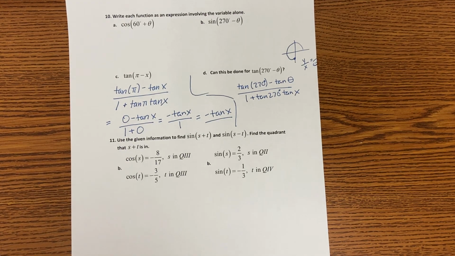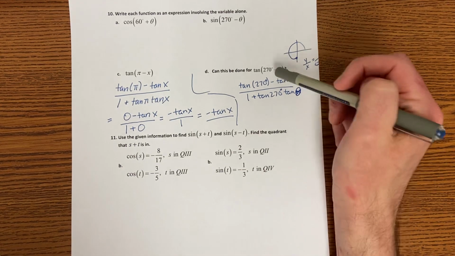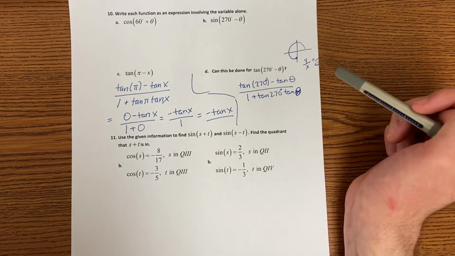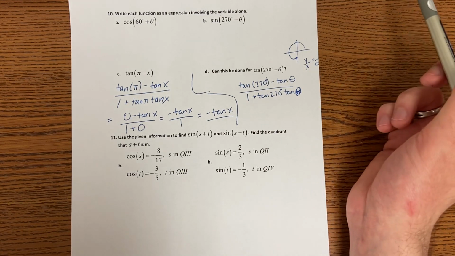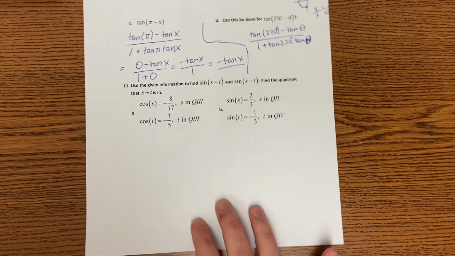So we cannot come up with an equation for tangent of 270 degrees minus theta, because applying this formula would tell us undefined minus tangent theta over 1 plus undefined times tangent theta, which doesn't make any sense. Our trig functions have to be defined at the point in order for us to use them. That's not a problem with sine and cosine because they are defined everywhere. This is tricky when you involve tangent of 90, 270, any of the pi over 2s or multiples of pi over 2 that don't reduce. It won't be possible, so you have to recognize when things can actually be done and when they cannot be. Now, I think that will be all for this video.